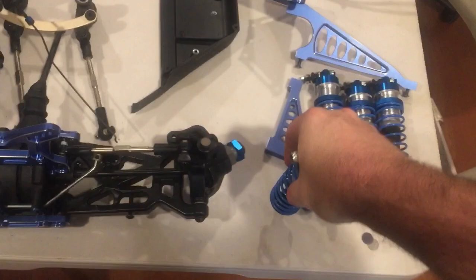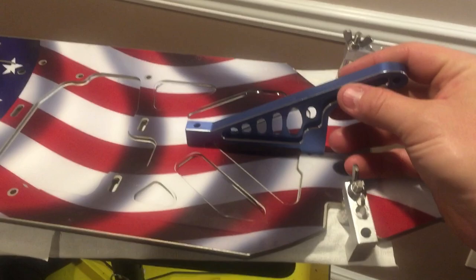I'm gonna go up and down with them a lot. I want to double check there's no leaks. This rear chassis brace will not be used at this time. I will save it, in case I put another motor here, I'll have it.